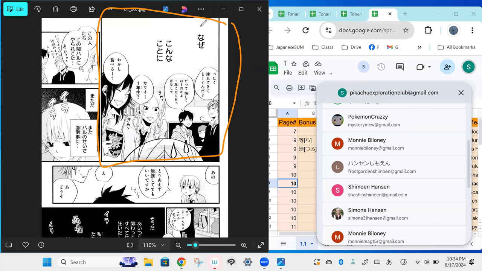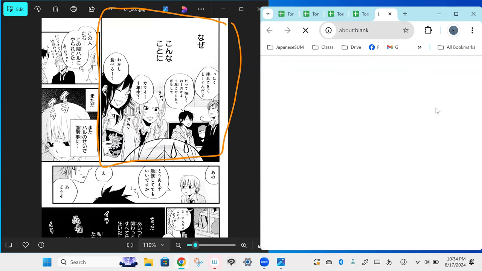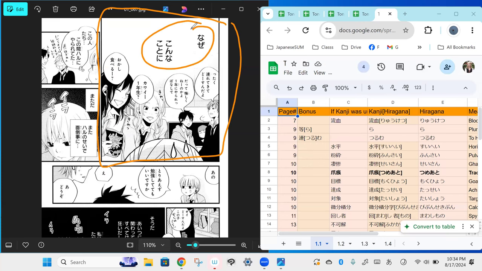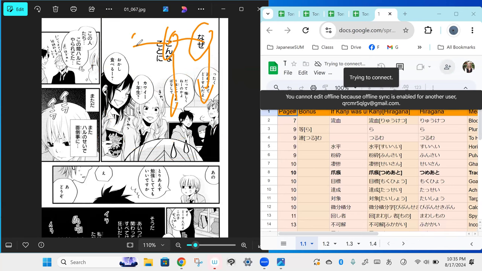There's like, naze? It's like, why? I'm not sure how the text flows. I think it's going to be the other way. Okay, the non-dialogue text, this right here is always Shizuku's thoughts, and it's not directly related to what's going on in the bubbles. So you can read these first or not, but basically she's just commenting on this whole situation. It goes in the order of this one, then this one, then this one, then that one. By default, it's normally top down like that.